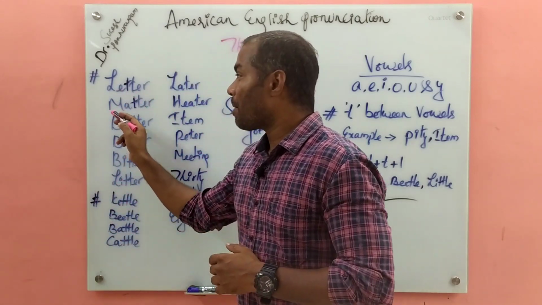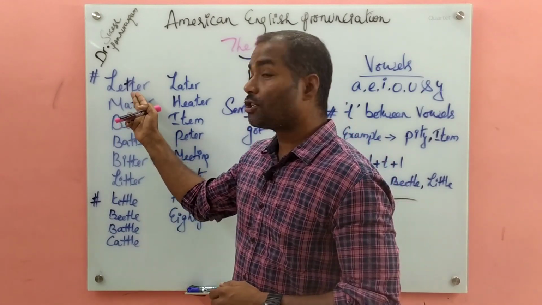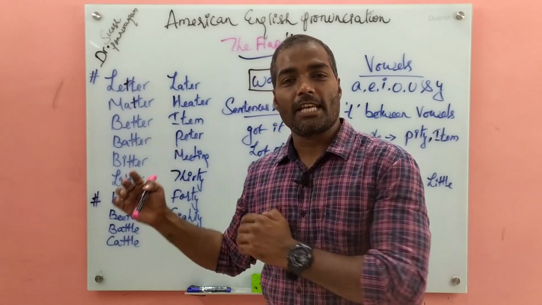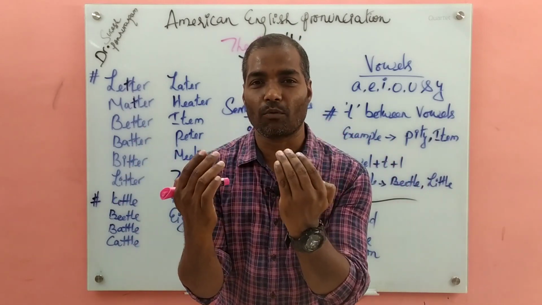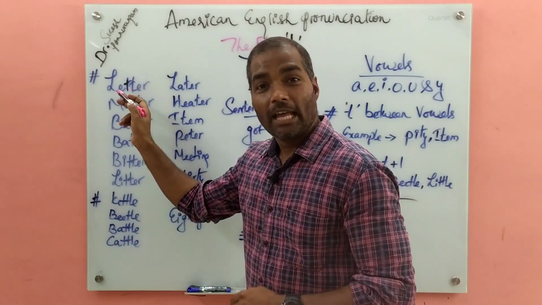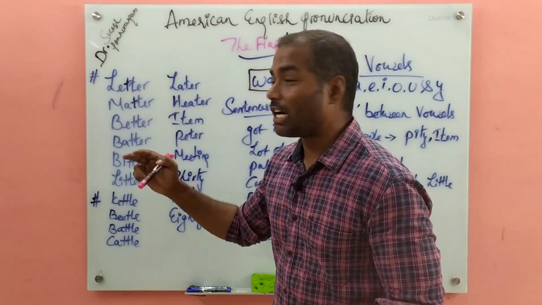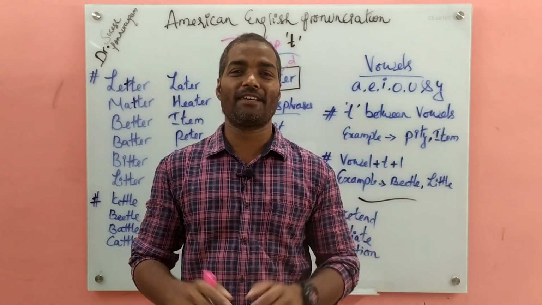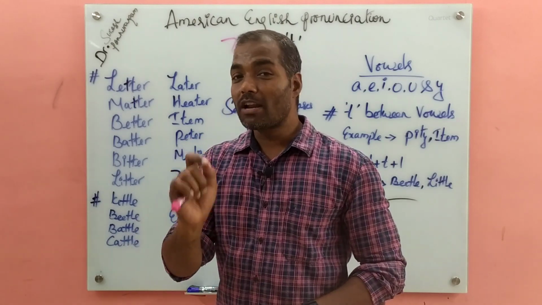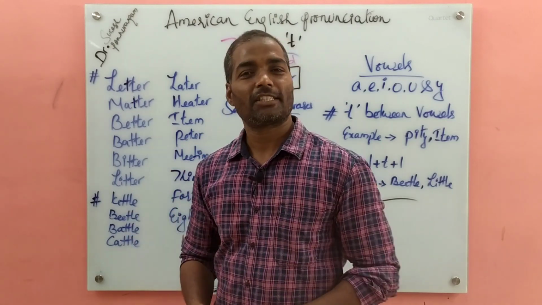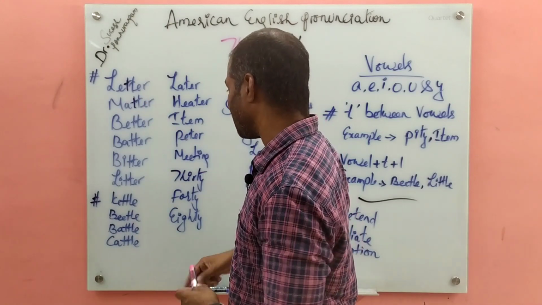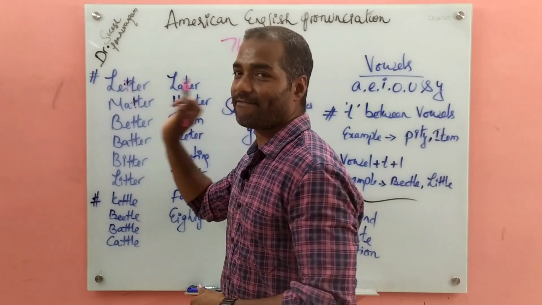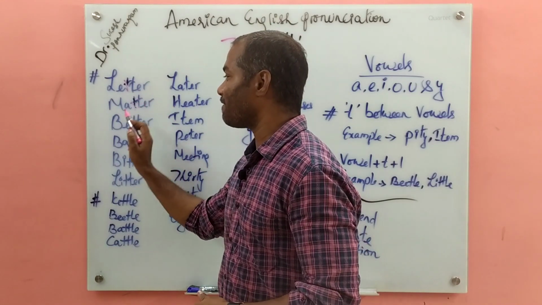Letter, matter. Look at that, there are two T's. You may question, sir, there are two T's. You said T in between the vowels, but it is not so. Yes, it is, because if you find two consonant letters together in any word in the whole of English vocabulary, one of the consonants is always silent. So you silence it completely, and then you know the remaining. So you have the T in between the vowels.